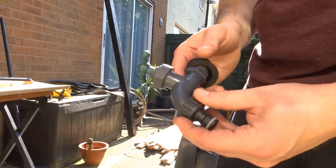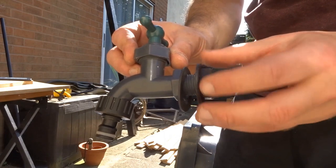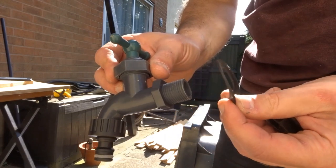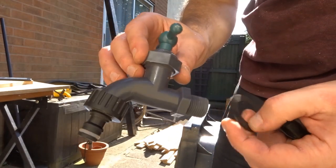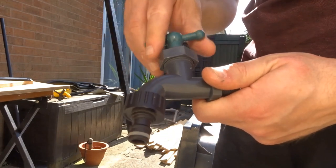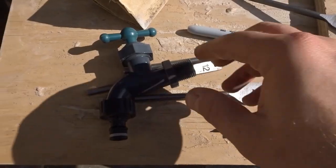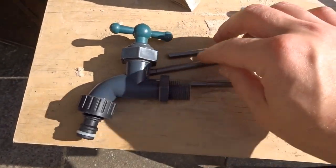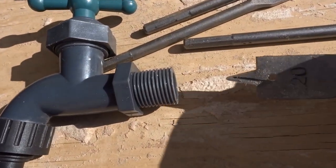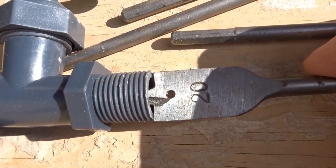The first thing I did was get a tap — a water butt tap. It has a plastic nylon nut at the back with a rubber washer, and the one I bought was a bit of an upgrade to what you get on a conventional water butt. To drill the hole for the thread of the tap I used a spade bit that was the exact same width as the thread, just to get a nice snug fit.